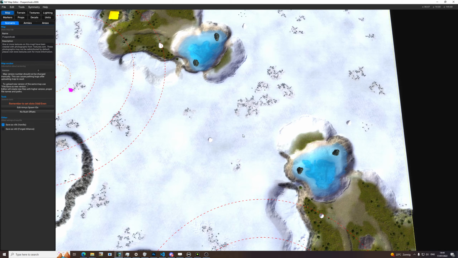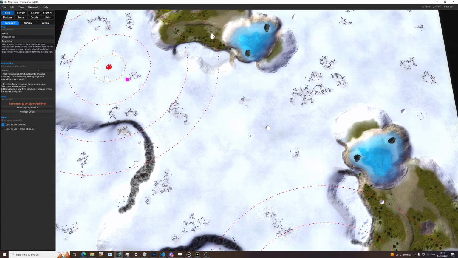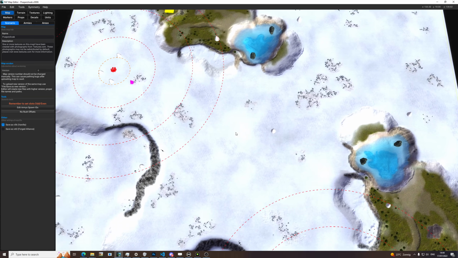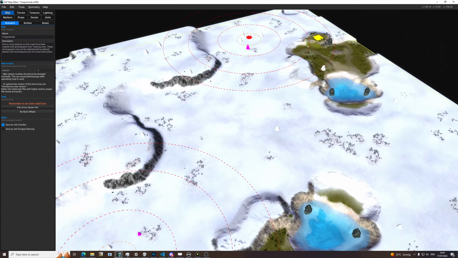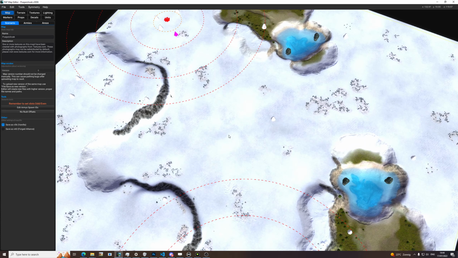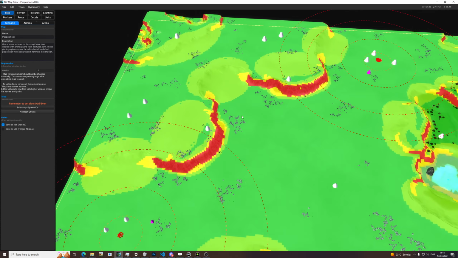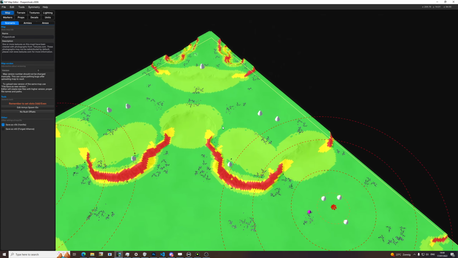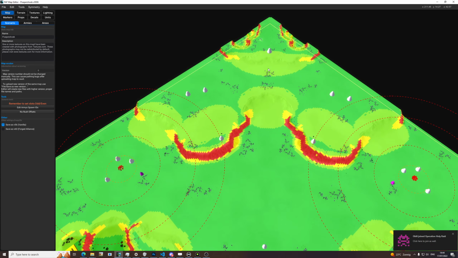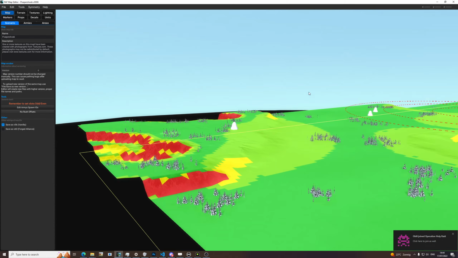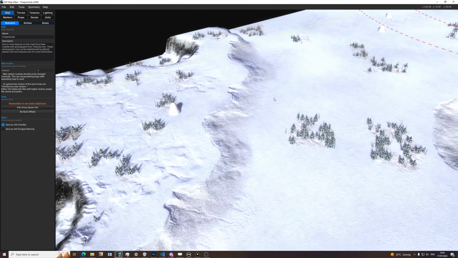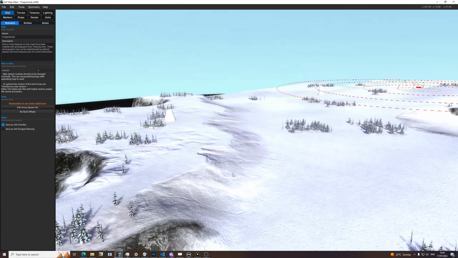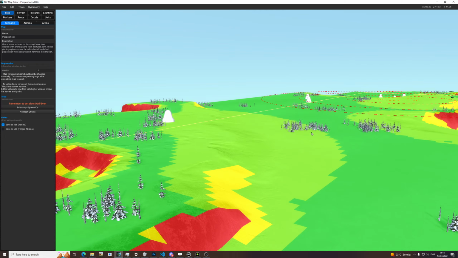Alright, so first of all, translating: middle mouse button, click it and hold it, and that's how you do that. Spacebar to rotate the map. Ctrl G to get the slope. This is very useful, very important. It gives you a very clear idea of what's flat, what's not, and what areas you need to pay attention to. For example, in this case, you can see that the decals do not entirely represent the degree of the slope, so we should probably fix that.